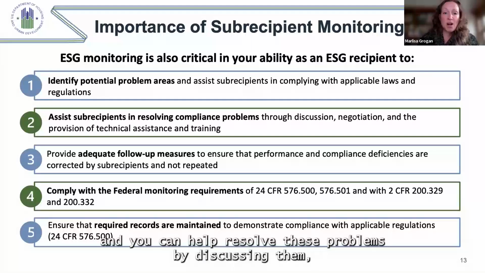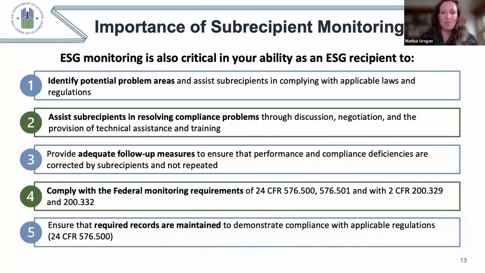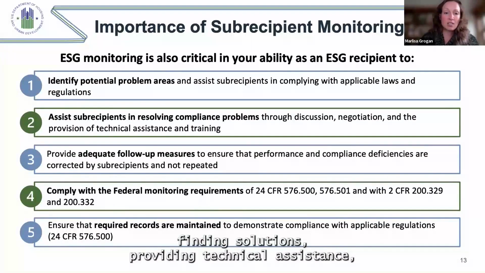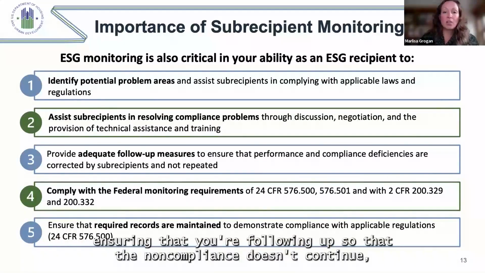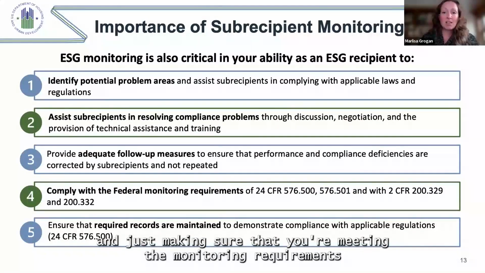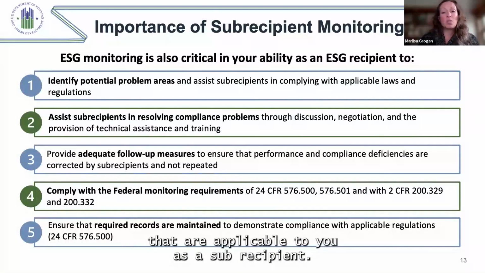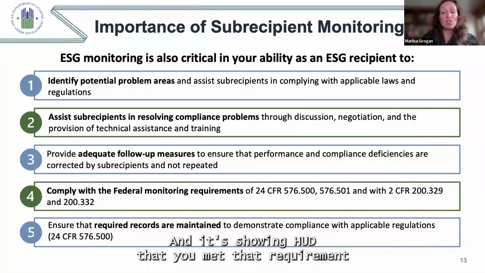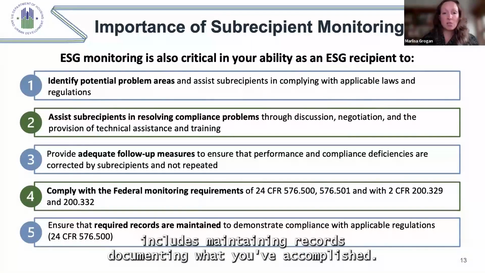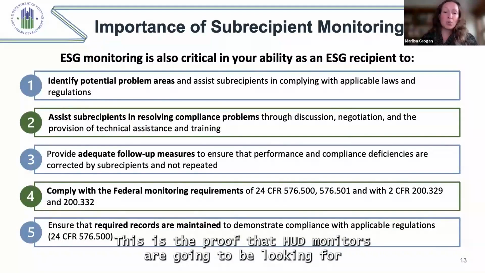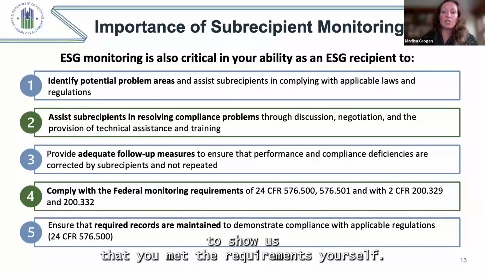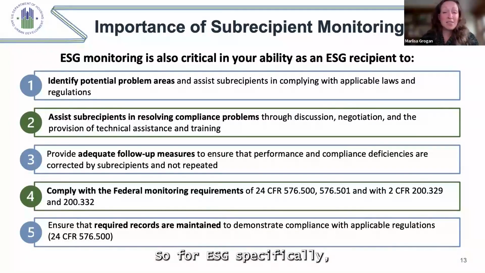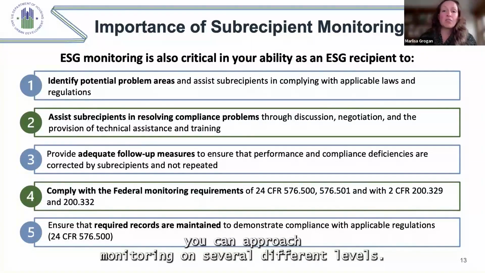And you can help resolve these problems by discussing them, finding solutions, providing technical assistance, ensuring that you're following up so that the non-compliance doesn't continue, and just making sure that you're meeting the monitoring requirements that are applicable to you as a subrecipient. And showing HUD that you met that requirement includes maintaining records, documenting what you've accomplished. This is the proof that HUD monitors are going to be looking for to show us that you met the requirements yourself. So for ESG specifically, you can approach monitoring on several different levels.